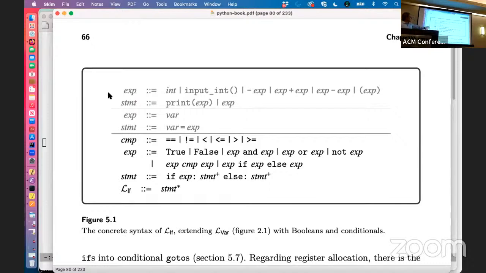So here we now have the true and false literals. We have a bunch of logic operations, ands and ors and nots. We have lots of integer comparison. I think I keep it to just integer comparison. And then this is Python's conditional expression. And then we also do conditional statements. All of our same infrastructure makes having both of these no big deal, because we compile them both the same way.